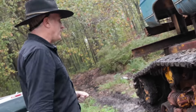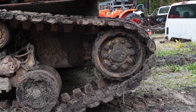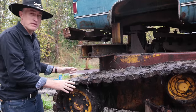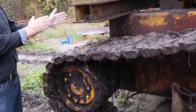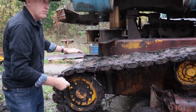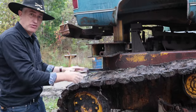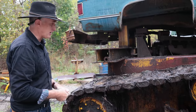Now, if you look at the back end of it, you might think, oh, this is similar to a Pershing, or this is similar to some of the self-propelled artillery pieces like the M40. Yes, it would be similar. Again, though, the difference is the back end of this was not a real vehicle. So the regular M4 idler wheel is much higher, so you have a straight return run. Well, they didn't even do that with the front end, with the sprocket. So for those of you thinking this was originally an artillery piece, no evidence of that at all, I'm afraid.